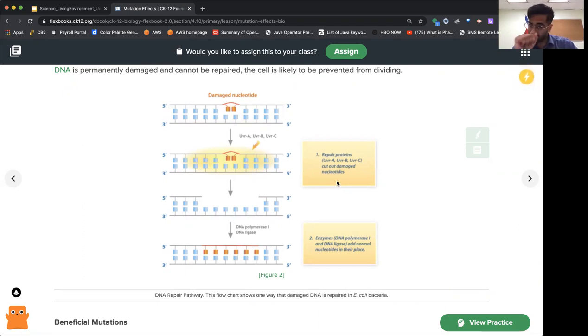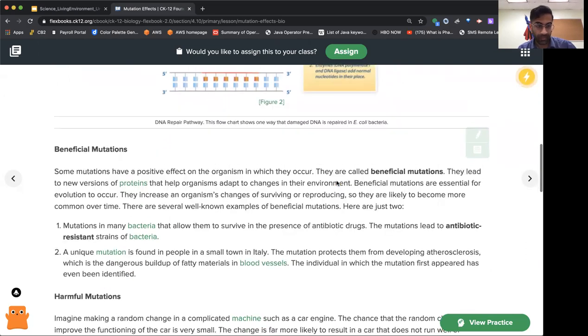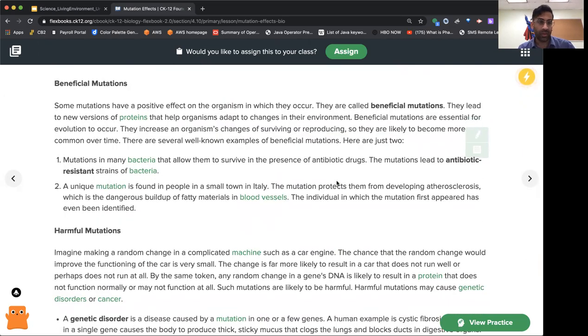So even though there were just these two pairs or two nucleotides that were damaged, they cut out the surrounding, let me see, surrounding 2 on each side of it as well. This is a more effective way to ensure that the DNA strand is not consistently damaged after the repair is done. So they kind of overcompensate. And that's how I interpret that picture.